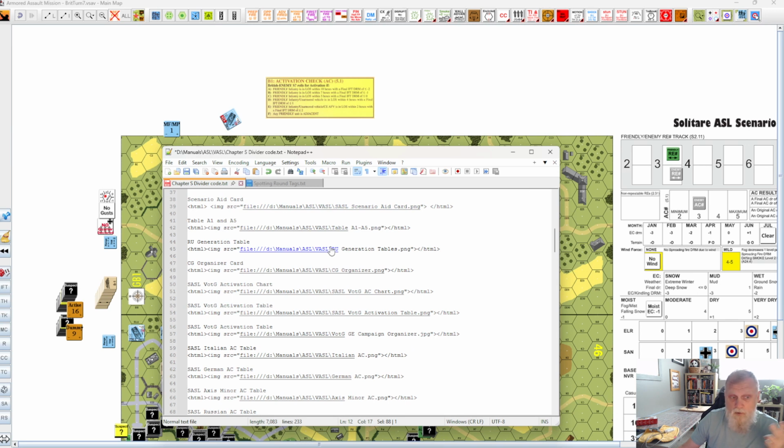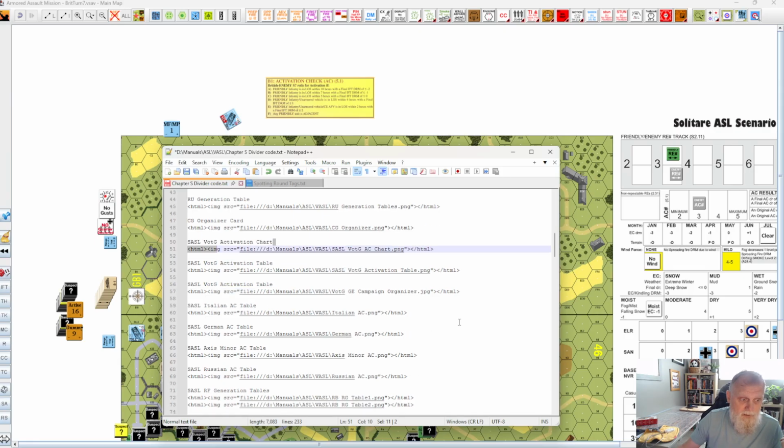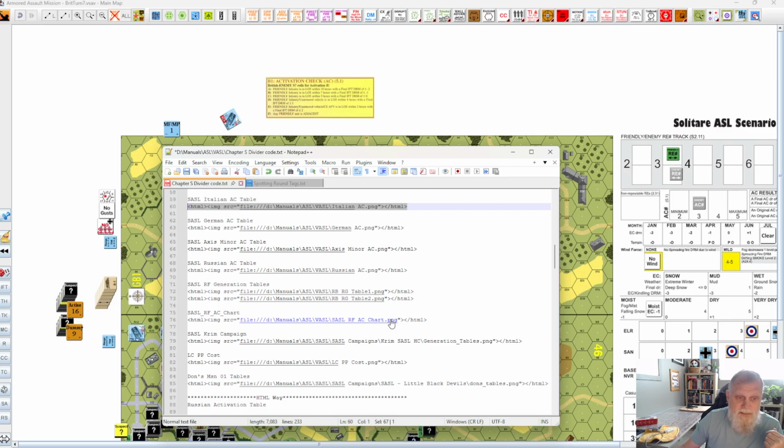So anytime I'm playing Battle of the Guards, I can draw this file. If I'm playing Italians versus whatever, I can drop in that file, etc. And then all you got to do is just place a bunch of those HTML overlays and keep doing it.